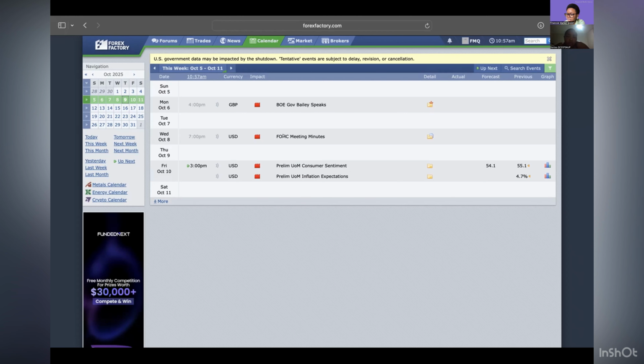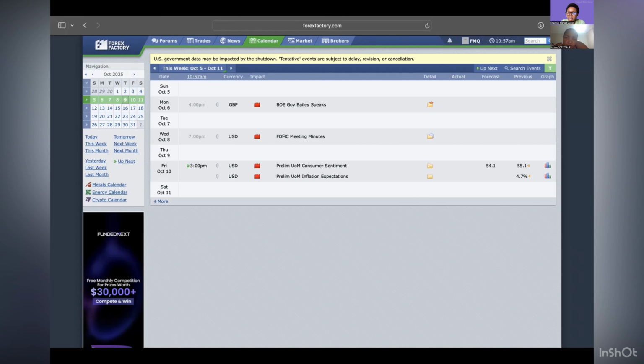There's a committee within the US Federal Reserve that sets monetary policy, so their news is very impactful and very important. If you're trading USD, you want to be very mindful of this particular news, because it might move the market either in your direction or against you. So you want to pay attention to any news that has a red folder.